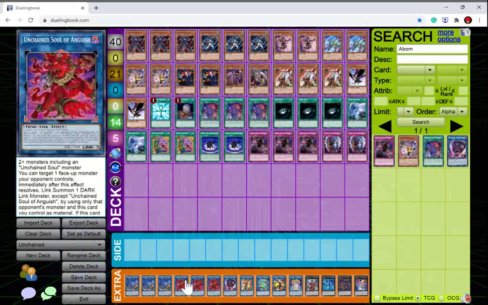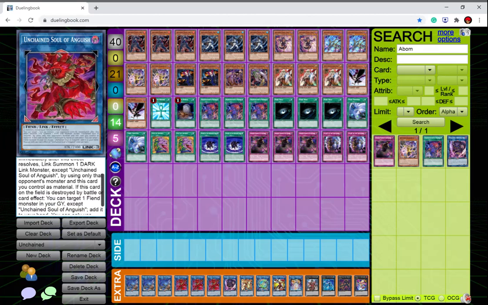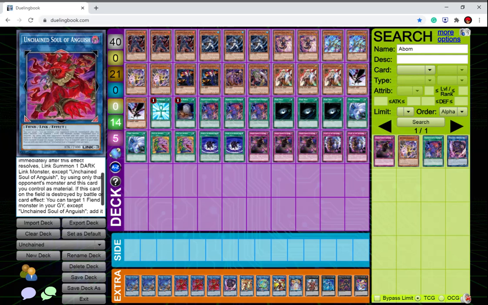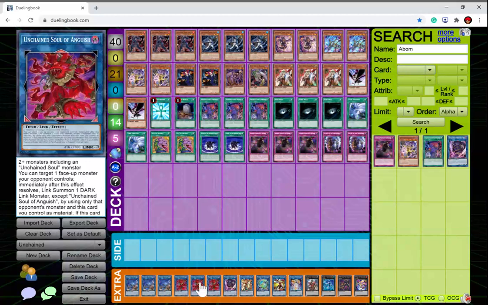Then I play 3 copies of Unchained Soul of Anguish. You can target one face-up monster you control. Immediately after this effect resolves, link summon one Dark Link monster by using that monster. And then if this card on the field is destroyed, you can target one monster in the graveyard, add it to your hand. So literally the exact same effect as Unchained Soul of Disaster, like almost literally the exact same effect. So except this one can be used immediately when it's summoned.